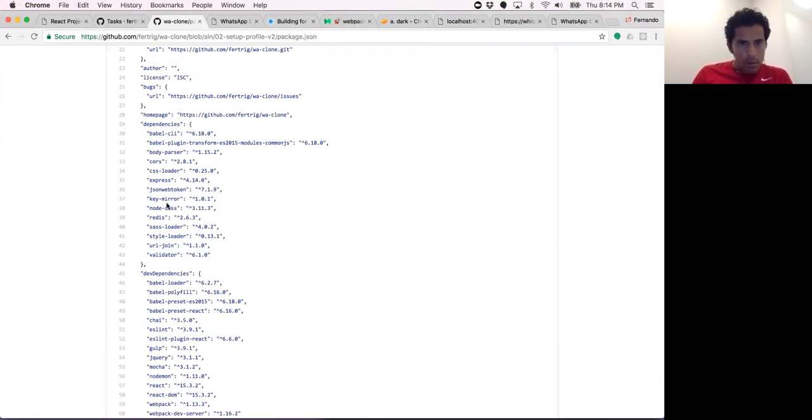Cool. CSS loader, Node SASS, SASS loader, style loader. So we got all those versions there.